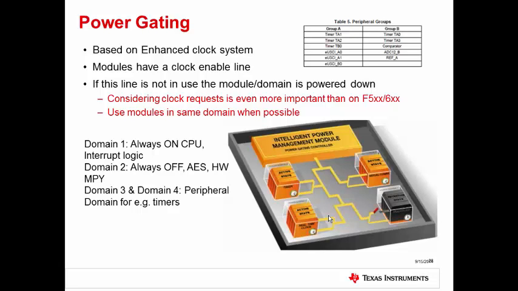Using modules that are in the same power domain means that the other unused domains can be powered down. The datasheet for the specific devices has a chart with the modules for the different domains. An important thing to remark is that power gating is transparent to the user. It is handled automatically by the device based on what modules you are using, so you will get the power saving advantage without any extra effort.